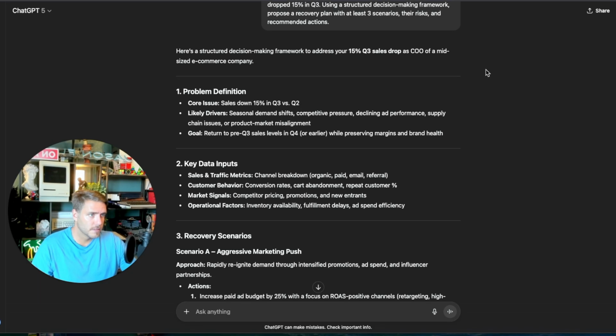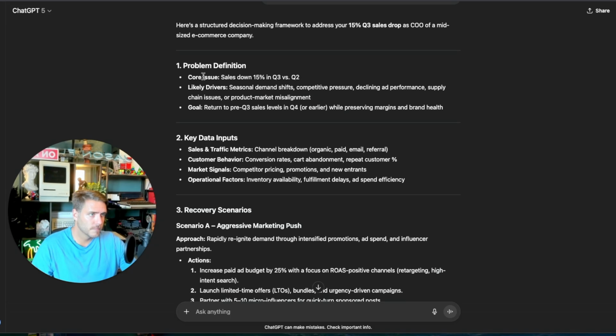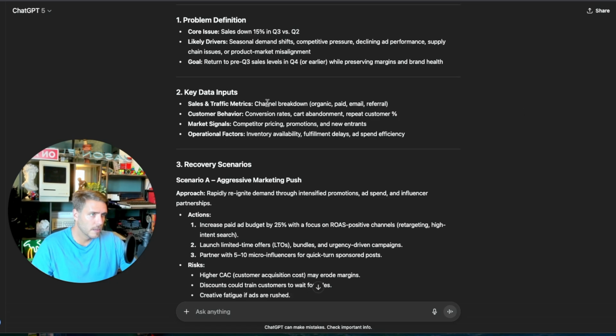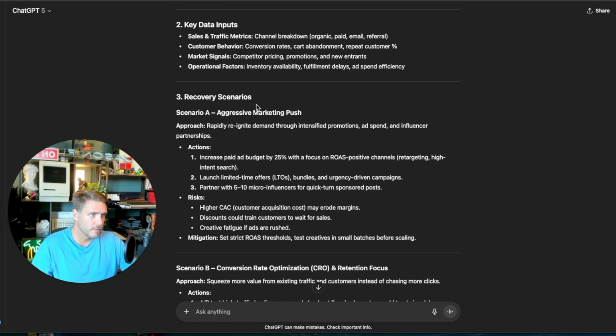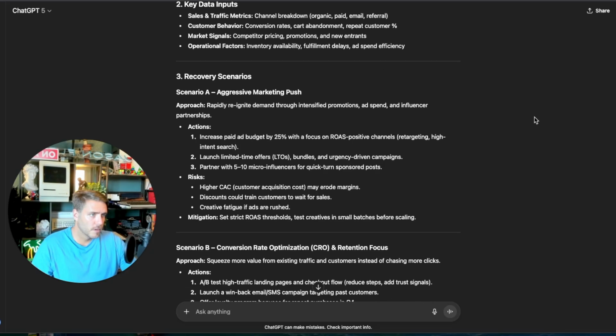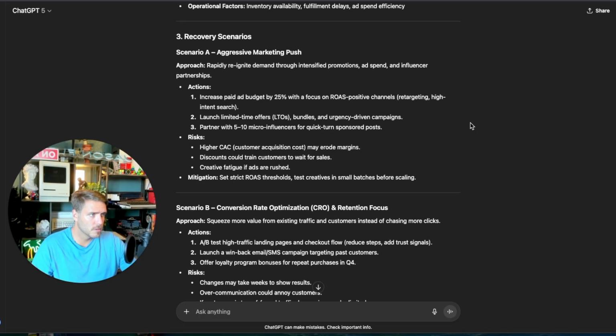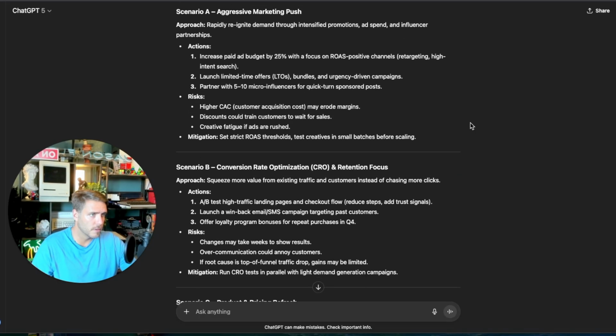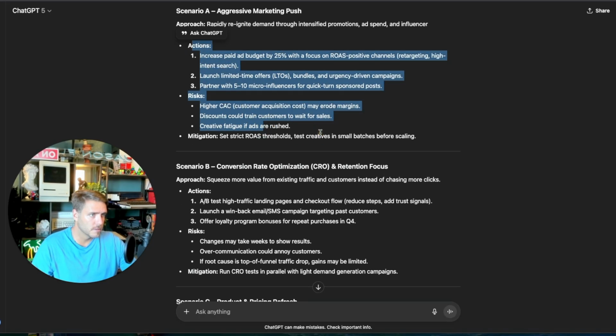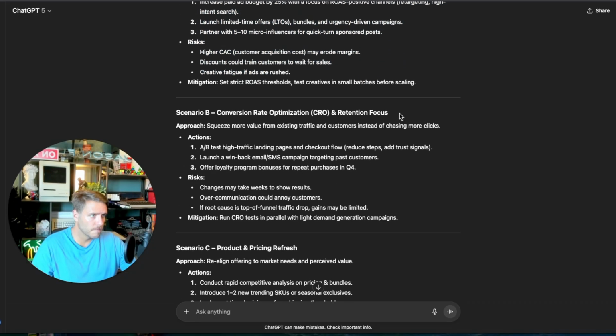So here it's giving a problem definition, core issues, the drivers, and the goal, key data inputs, and recovery scenarios. Scenario A is an aggressive marketing push to rapidly reignite demand through intensified promotions, ad spend, and influencer partnerships. So giving actions, risks, and mitigation.